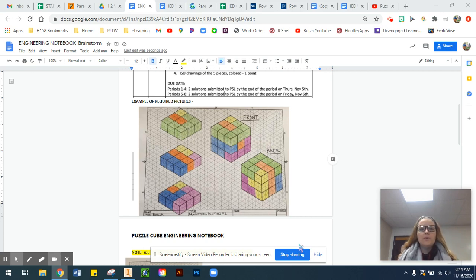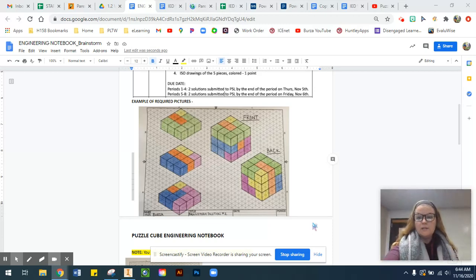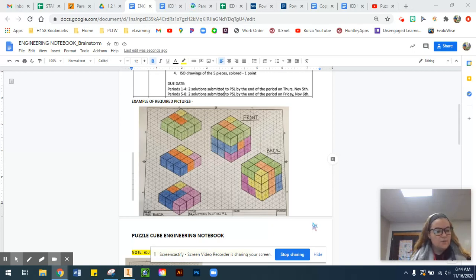All right, for this video, what we're going to be doing is showing you a few key things that you need to do for your assembly of your puzzle cube. So I'm taking a look at my brainstorming solution that I picked to move forward to complete this project with. What we need to do is take the 5 pieces that we created as IPTs and then created IDWs for, and put that puzzle cube together to make sure that the solution we're proposing actually physically works before we go ahead and build our prototype.